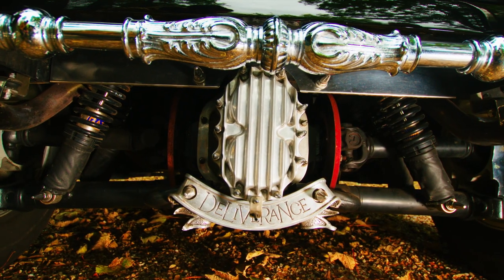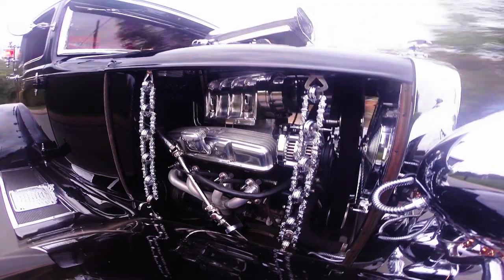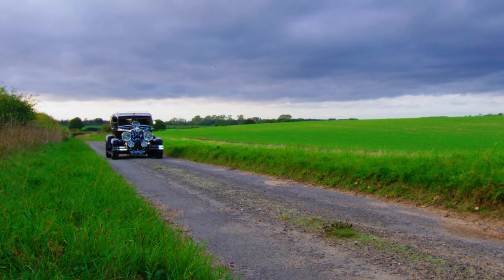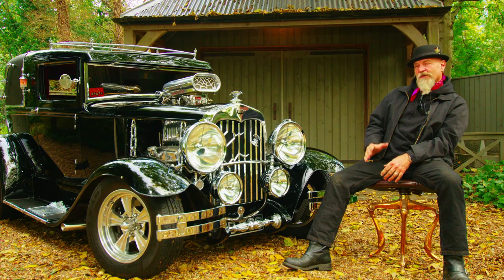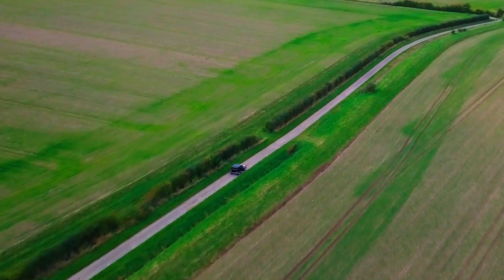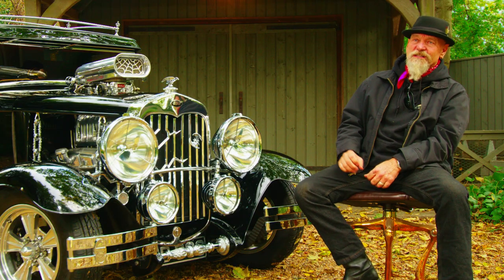I do get very connected to the cars we build. It's almost hard to let them go, but I can't stop myself. You can't cut the quality at three quarters — you've got to give it 100% whether you're going to make the money out of it or not. Ordinary public people tend to love it. Proper hardcore hot rodders don't get it — a hardcore hot rodder would take off most of this stuff and concentrate on smoother, finer detail. The car is personal to Harvey. Most people like it, some don't. That's life, isn't it? You can't please everybody all the time.